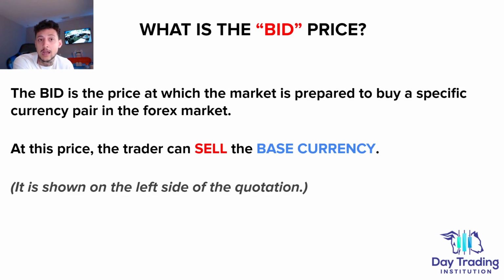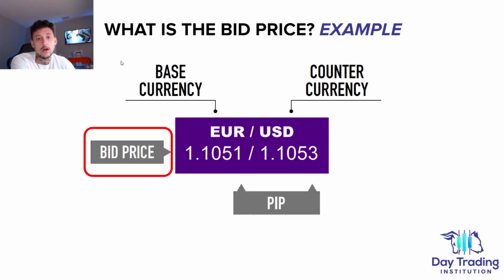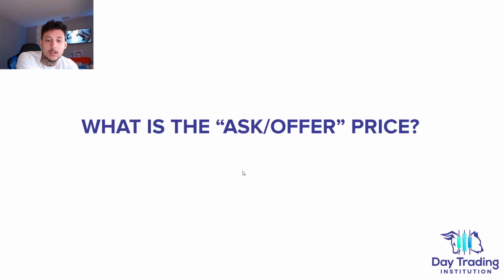There's lots of different account types and account sizes, but typically you want to use a brokerage that has a little bit higher commission, meaning they charge you $7 per lot size, let's just say, which is pretty average, or it's pretty low, but the spread is a lot smaller, right? Now, this is going to be the bid price. The bid price is going to depend on the base currency, and then we have the pip value here. So notice how this is a 2 pip difference, right?